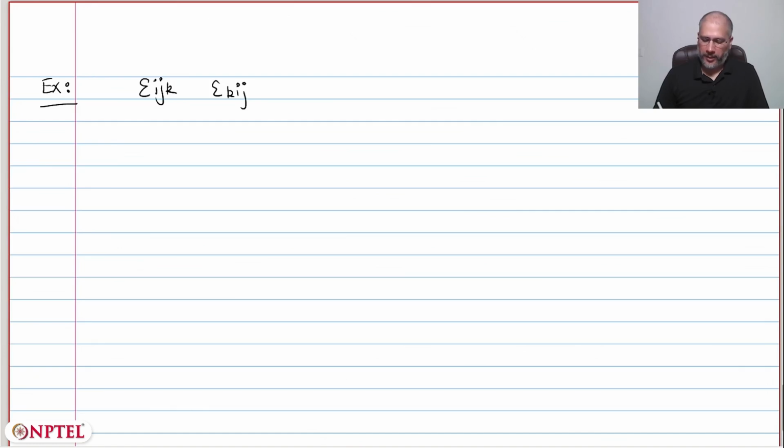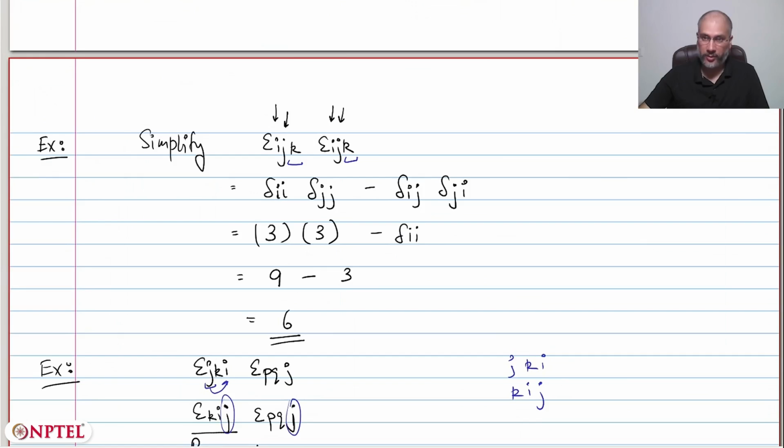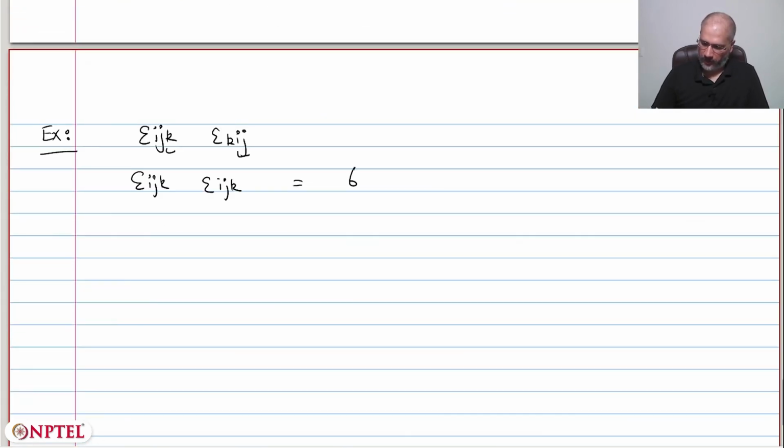So can we apply the identity here? The last index is not the same. So what we'll do is we will rearrange the second epsilon. So we'll call it epsilon ijk times epsilon ijk, because the ordering is still the same order ijk in the second epsilon, and this is something that we just saw, that this was equal to, from the previous case where we had epsilon ijk, that's a 6 from here, right? So this is 6. So you can see that this was exactly the same as what we had earlier. Let's try one more example.